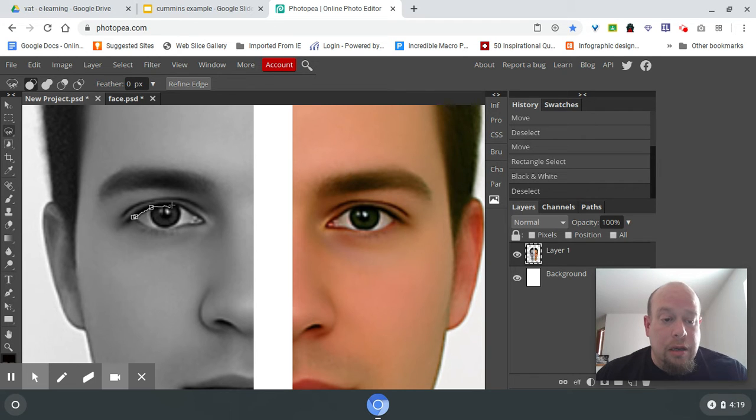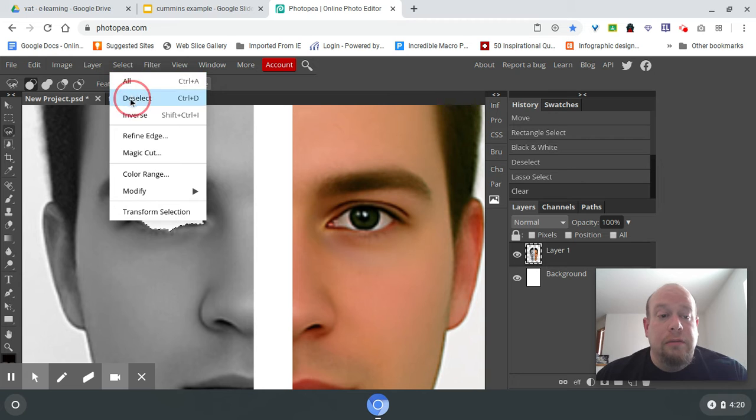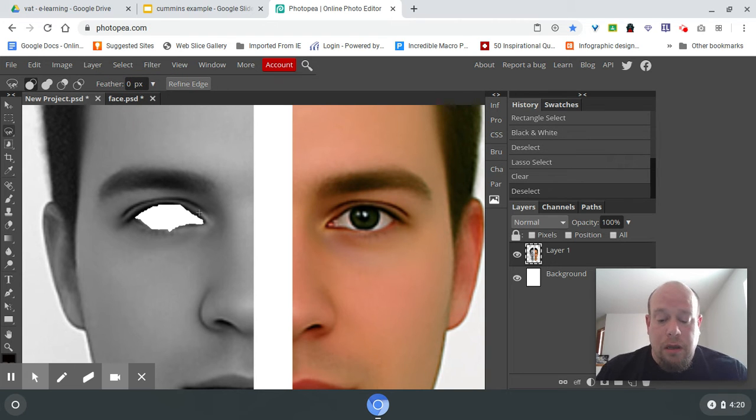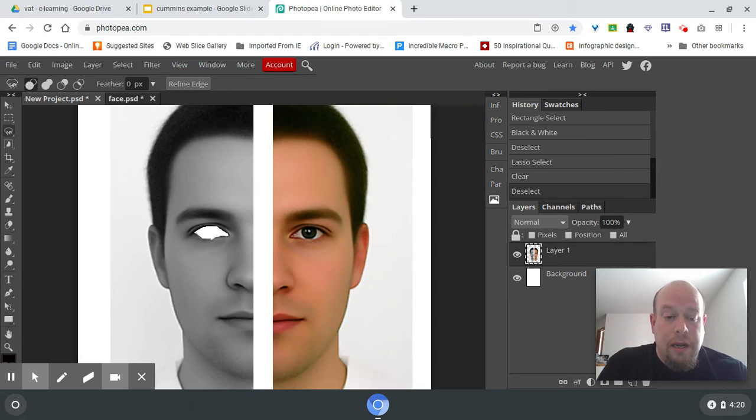And again, choose whichever lasso you like. This magnetic is similar but not the same as Photoshop's. It's a little bit trickier to kind of get used to, but you may have to click it a few more times to kind of remind it what it's grabbing for. Then once you've done that, you made that selection, delete out one of the eyes, deselect, so it's no longer selected. And then I'm going to go Control minus to back it out.